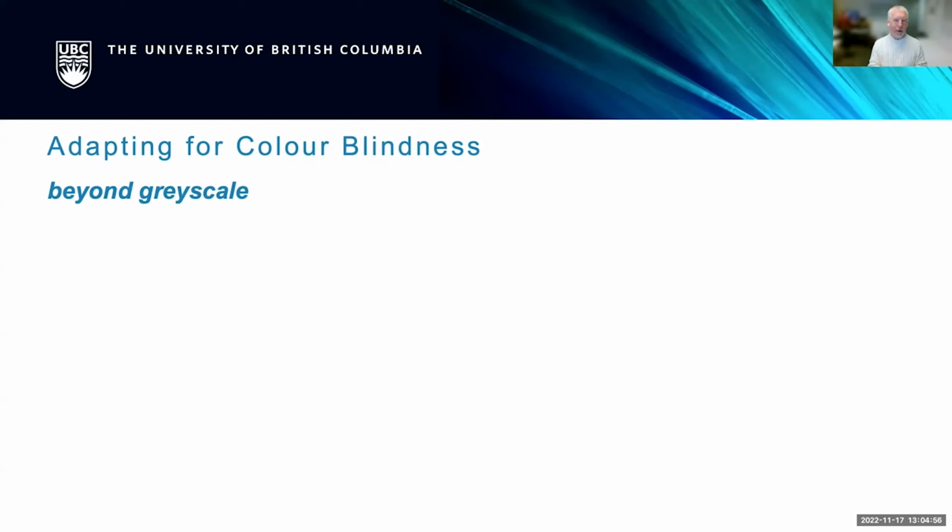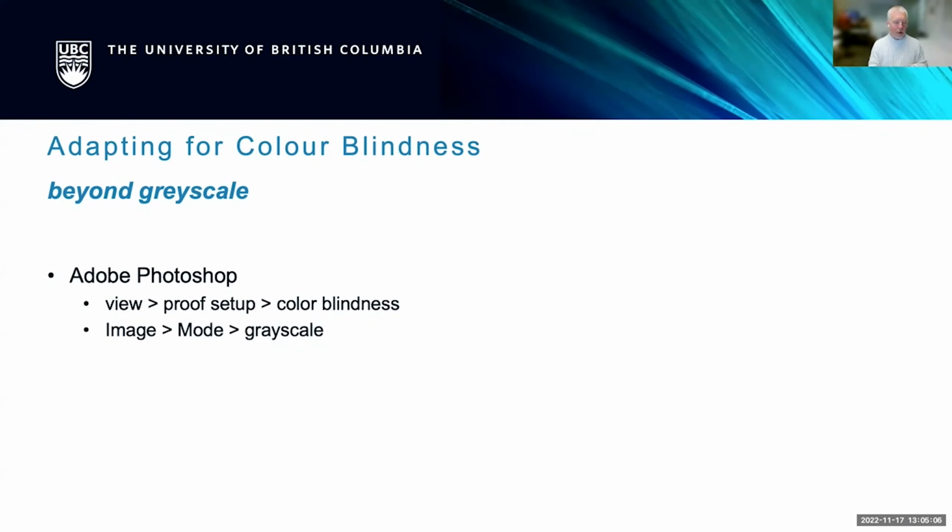The complexity is that it's not just about grayscale. You can't just convert it to black and white and see if you can still see it, because color blindness has a lot of different kinds and they have different effects on the colors. So you can find this out in Adobe Photoshop. There's a viewer option that gives you the view of how your image looks in 2 different kinds of color blindness. So you just go to View, Proof Setup, and Color Blindness.